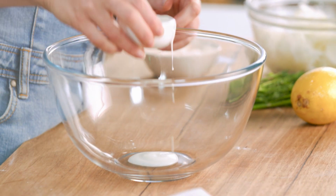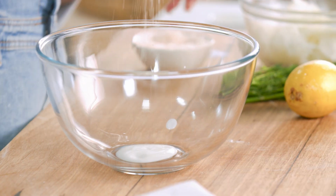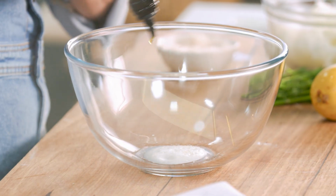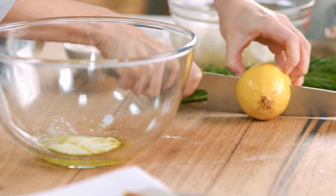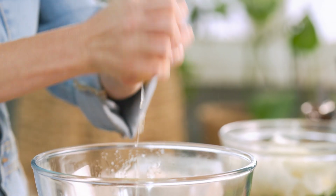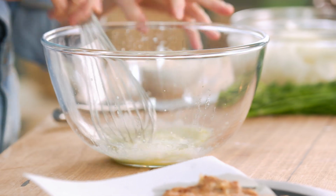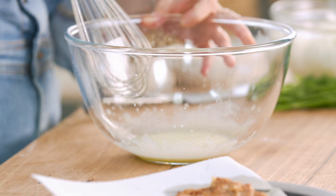So I have reserved a little more of that buttermilk. We're just going to add a splash into our bowl, along with a pinch of salt and some extra virgin olive oil. And just to give it a little hint of sweetness, just like a coleslaw, I'm going to add some sugar, and we need some zing, so some lemon juice. Squeeze that straight in there, and we'll just give that a quick whisk. Now, if you wanted to make this a lighter sauce, you could just leave out the buttermilk, but I really like that creamy component to it.